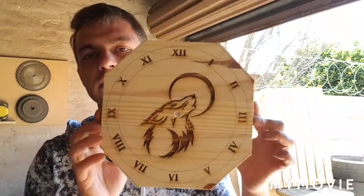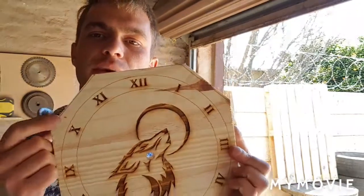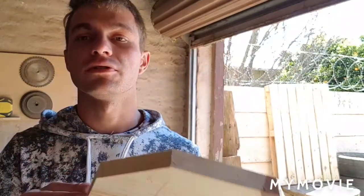Okay guys, so this is what I've done so far. As you can see, there's still a line there. I'm going to sand to that line to make it nice and smooth. I also drew a block out at the back that I'm going to route out now, because the mechanism that I'm using needs a 10 mil space from the top to the bottom for the arms to go around. So before I do anything else, I'm just going to route out both of their backs.